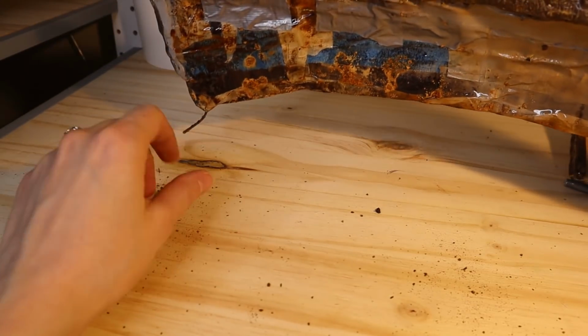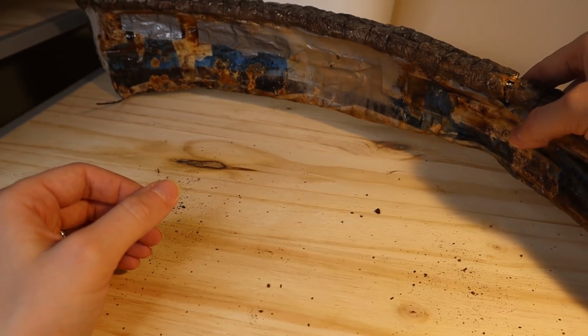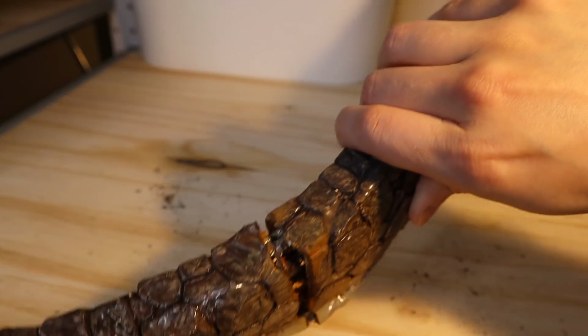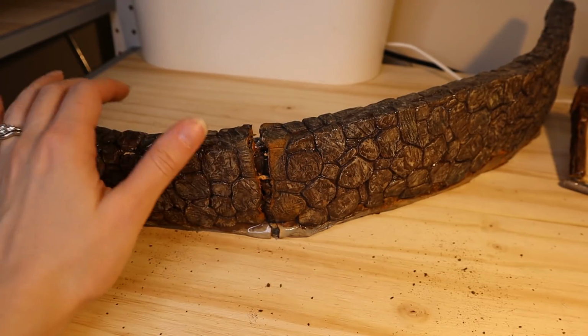I did the same thing where I had some little wire feet to help prop it up so I could put some rocks on there, just to make sure that it would stay upright and that I could bank a whole lot of substrate behind this and help layer up the design vertically. And I really like how it turned out.